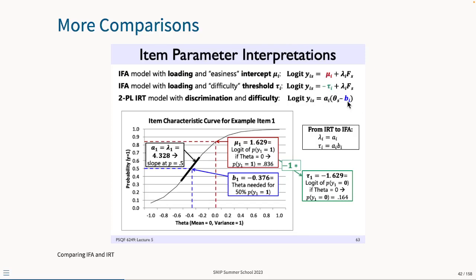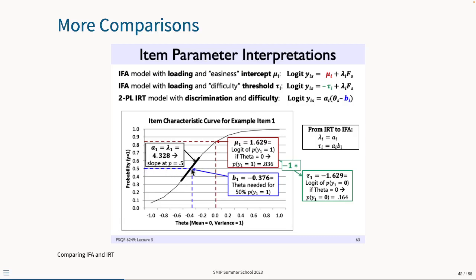And so I wanted to show basically how these things map onto each other. These formulas hold if theta has a mean of 0 and a variance of 1. There's extra stuff that goes into them if they don't. But basically, each of these is tied to something being 0, but what that 0 is tied to is different. So on the x-axis, there is theta as our latent variable, and on the y-axis is the probability of a 1 response, where 0.5 on the probability marker is the same thing as a logit or a probit of 0.